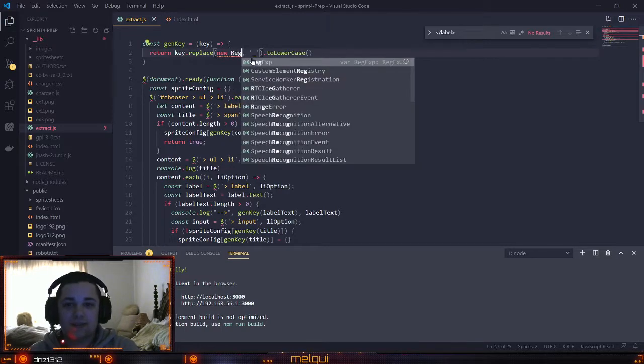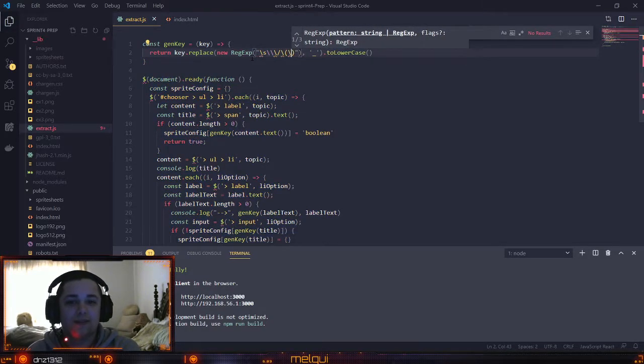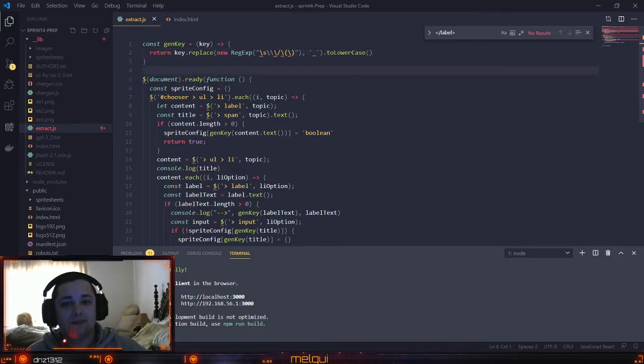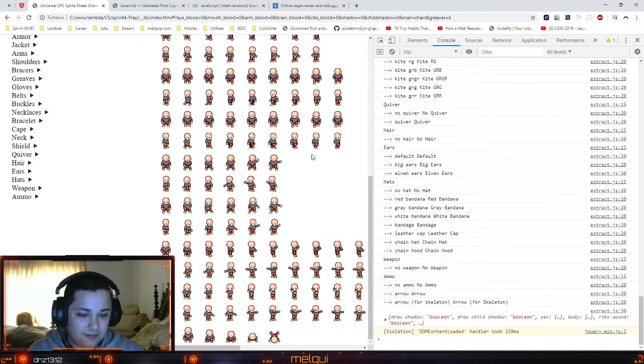Okay, so new regex pattern is backslash s, then parentheses. That's the thing, and flags are GI. What happens now? Nothing. But if I do just the space, it replaces the space.